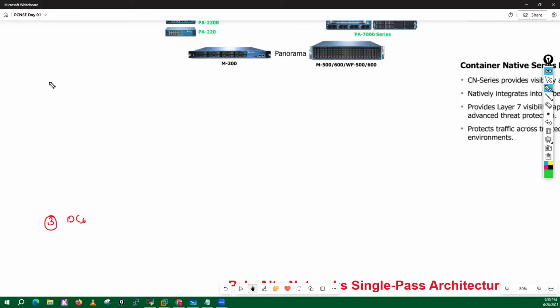They have basically taken BSD Linux. There is one Linux flavor which is BSD Linux. They have taken this BSD Linux. It is an open source Linux platform. BSD Linux is open source.